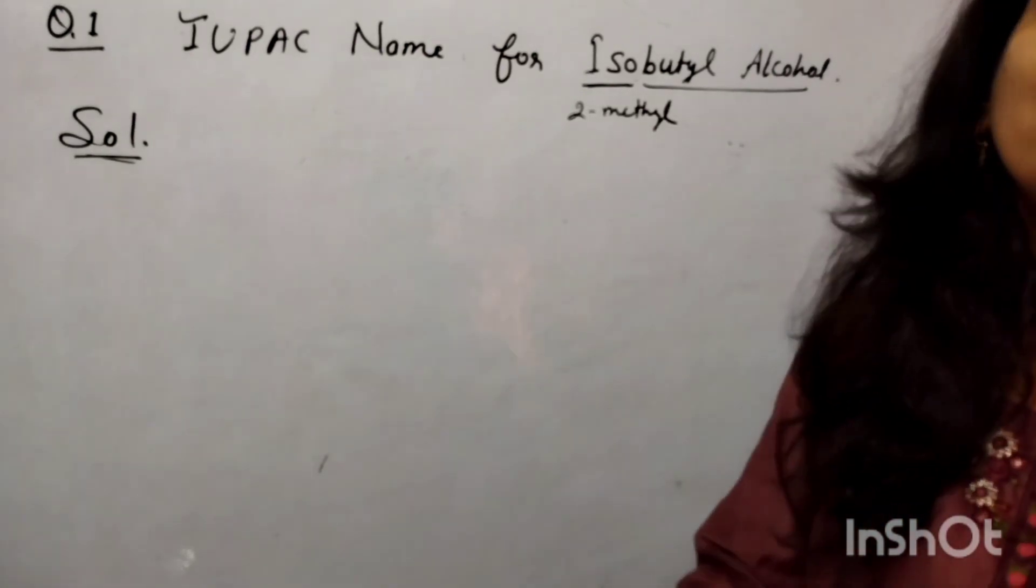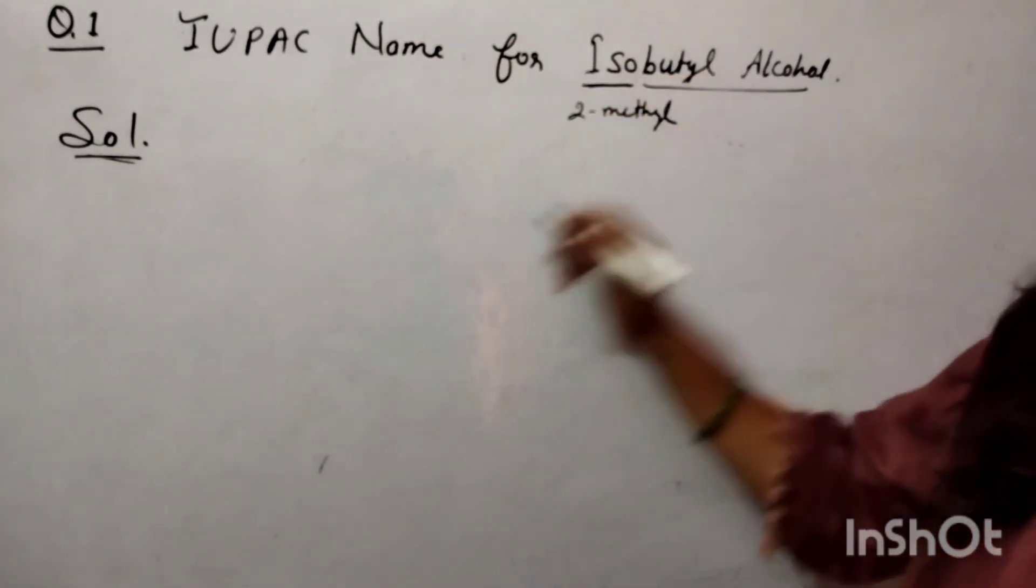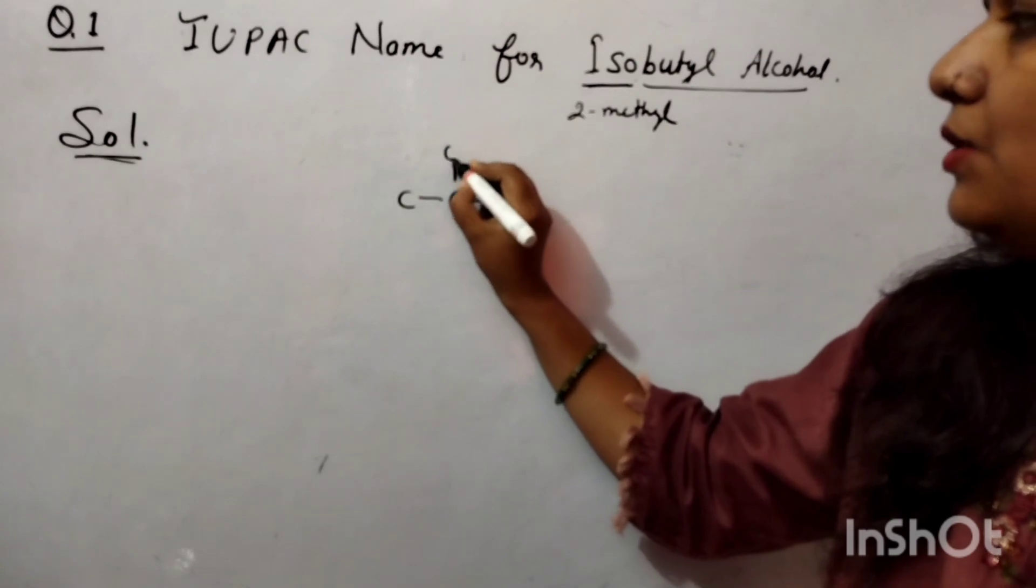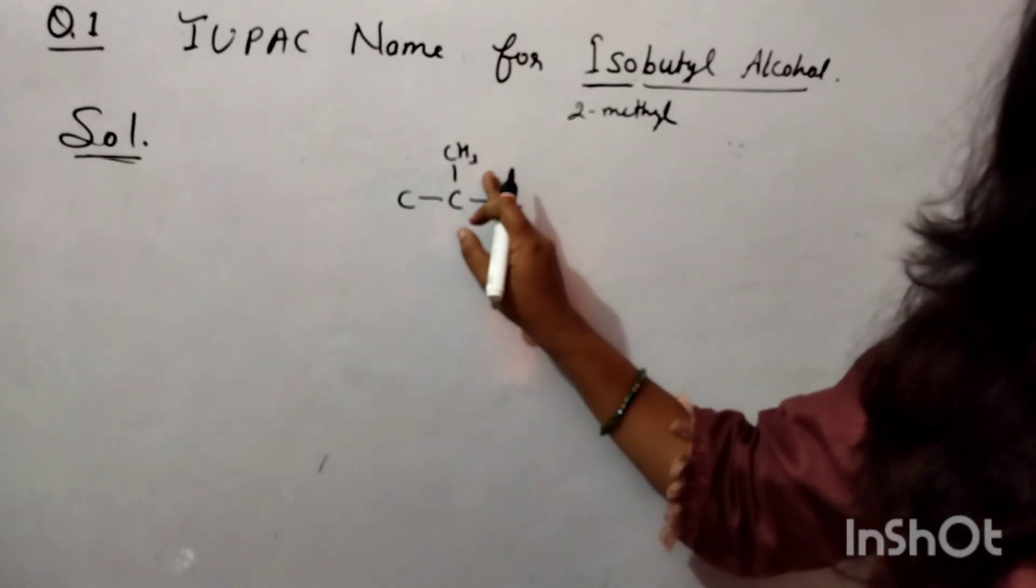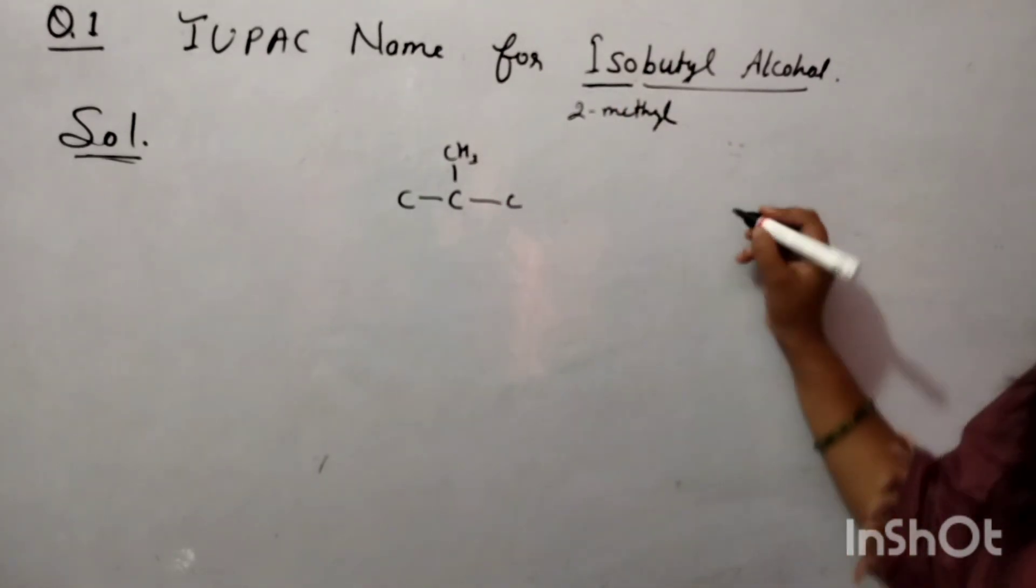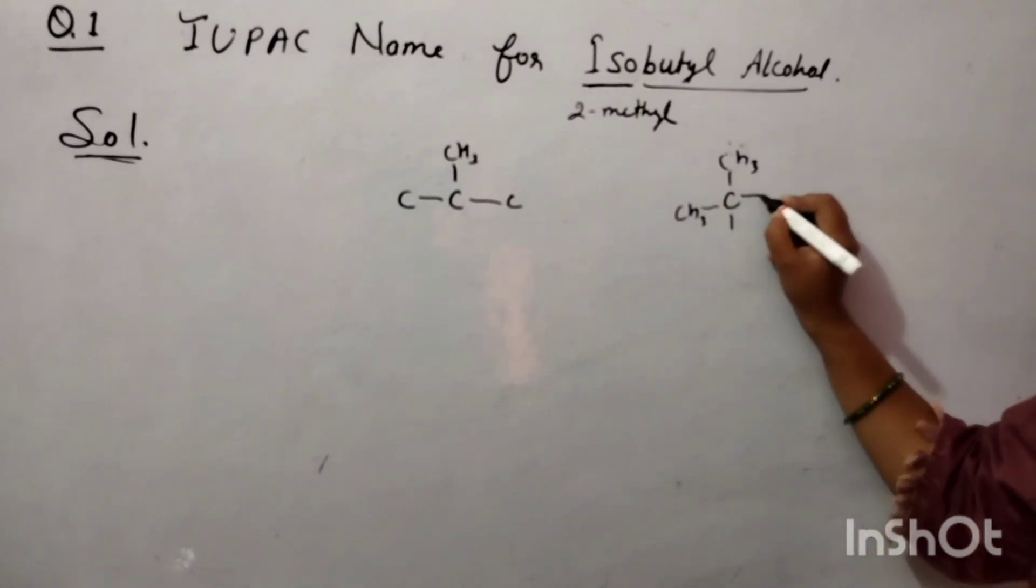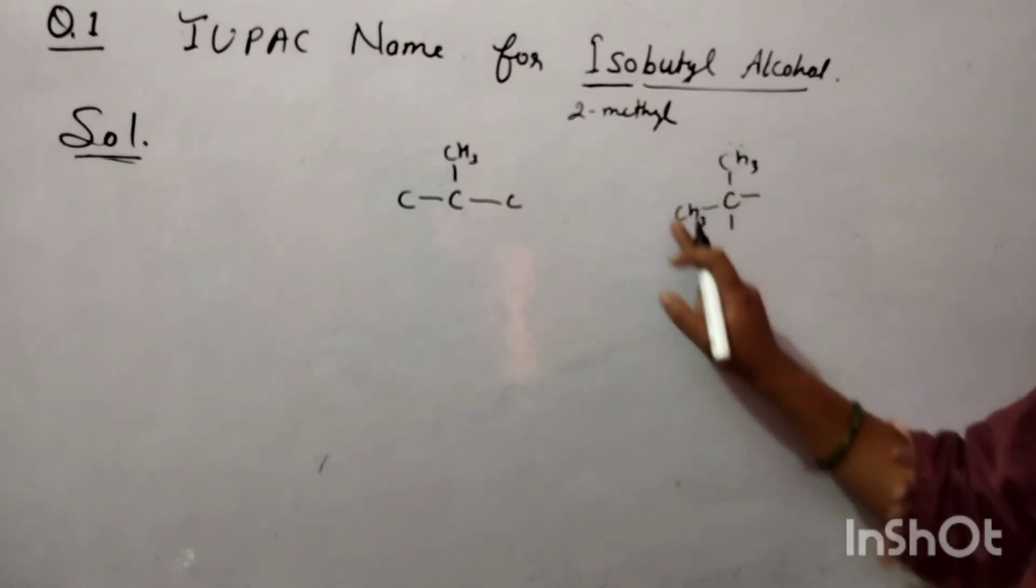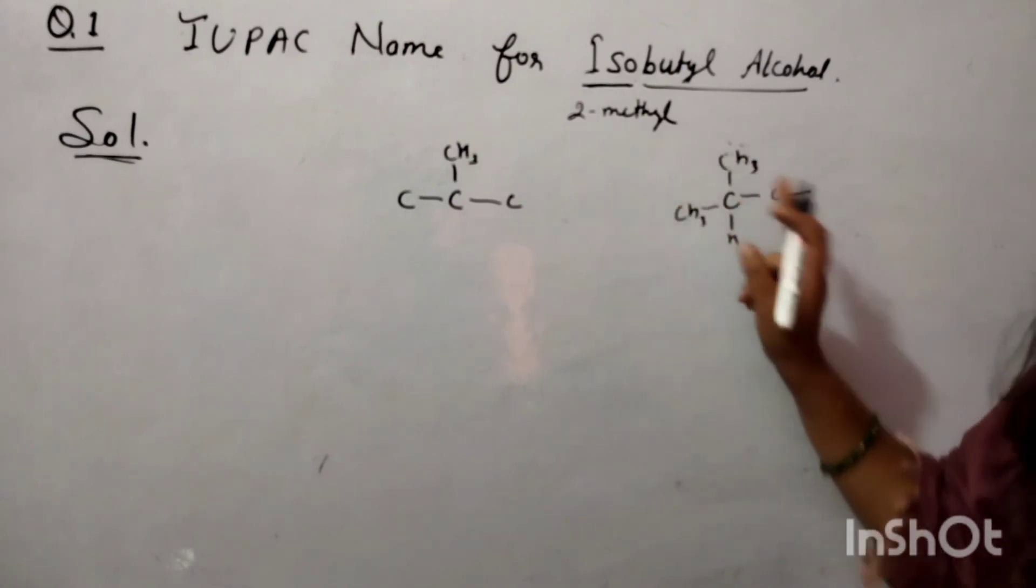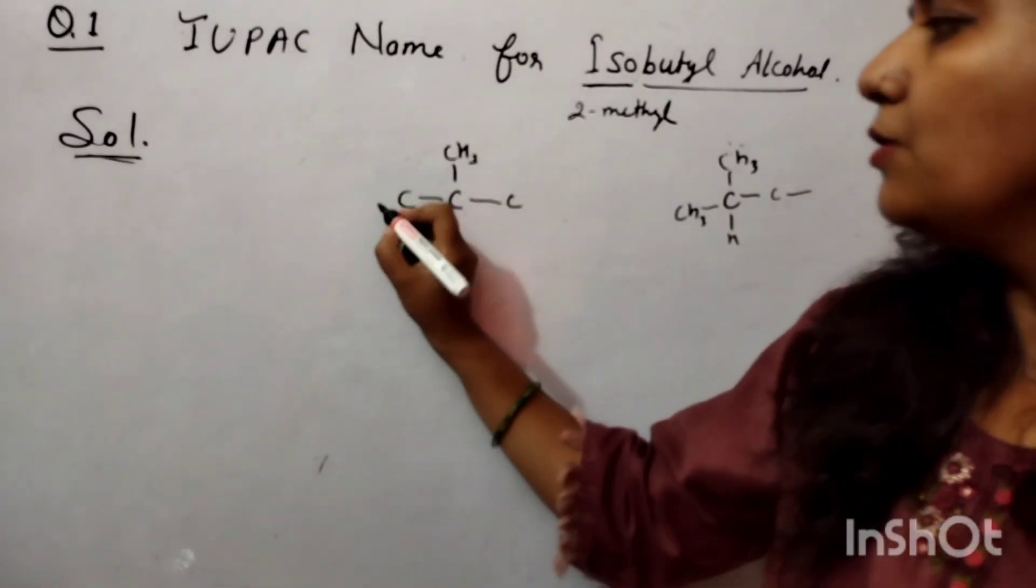The iso indicates that including these 4 carbons, there is one condition: the 1 carbon is at the 2-methyl position. So when you are drawing these 4 carbons like this, you essentially have to draw a 2-methyl position. This indicates the iso group. The iso group is always this particular condition. So definitely you have to draw a 2-methyl group in the chain.